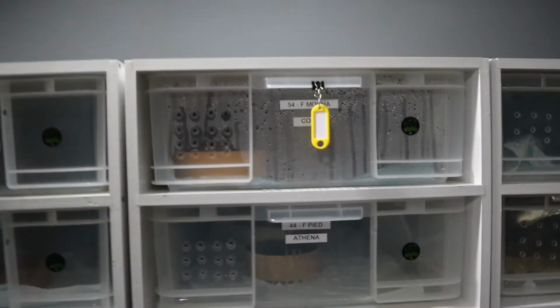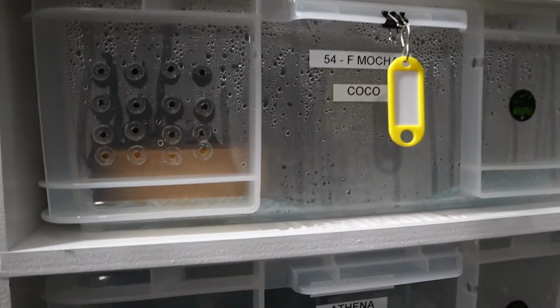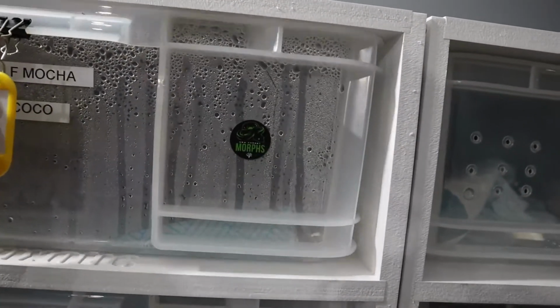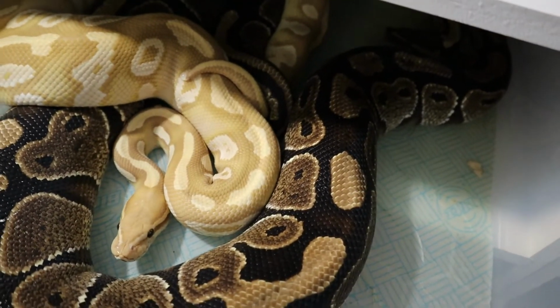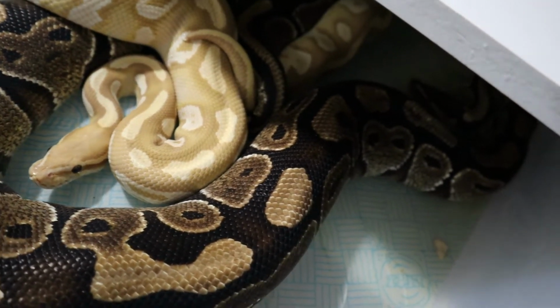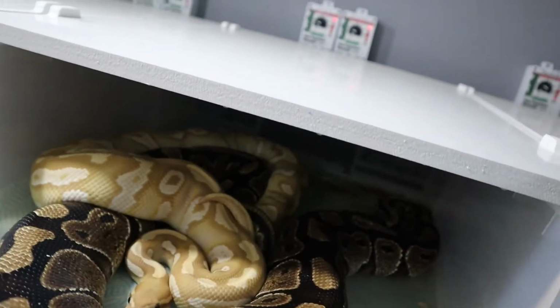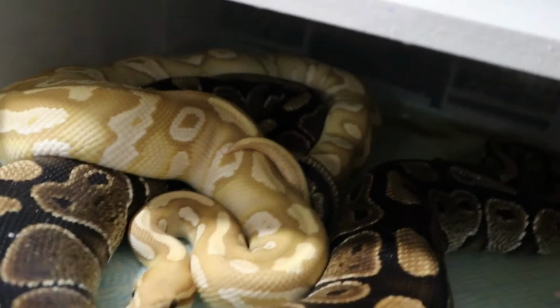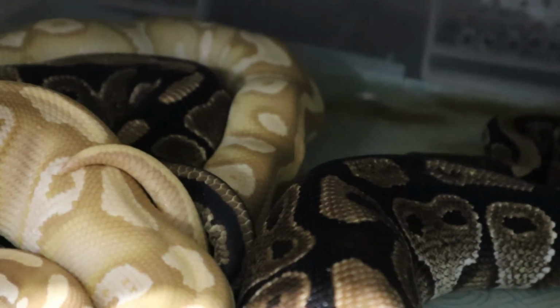Okay, right, we've got another lock here. It's the Coco, our mocha, and it's hooked to our Mojave Ultra Male Titus. And I'm just going to show you the lock. So we've got 5 males that are out there at the moment. Let's see if you can see the lock. There it is. Hopefully you're getting that. Beautiful. Definitely up for it. I might better zoom in a bit. Get a bit closer. There's the lock.